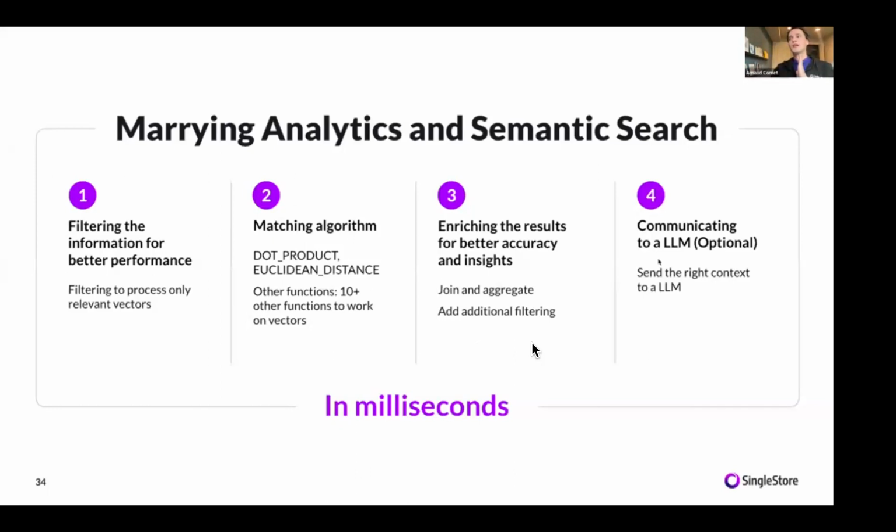Finally, and that's optional, you can communicate that to an LLM model. You can also vectorize your data using OpenAI, but that costs money. That's why you are using sentence transformer, and so you can run the whole scenario. And you can communicate. So essentially, what happens here, you send the right context, and the right context is having the best filter analytics to send the most accurate result to OpenAI ChatGPT.